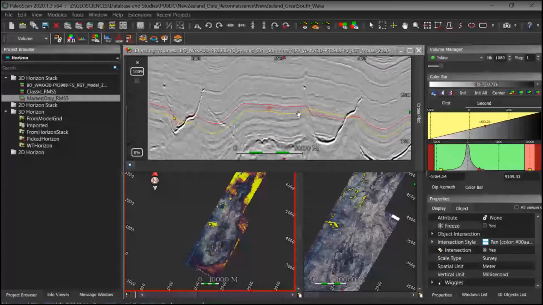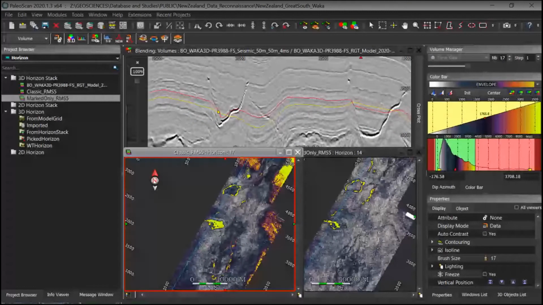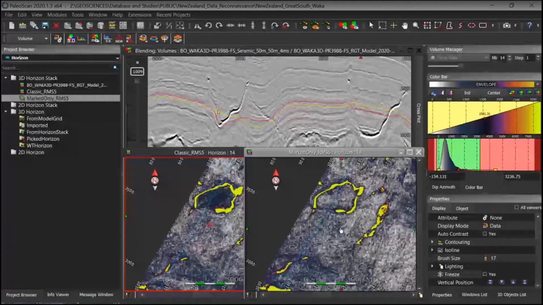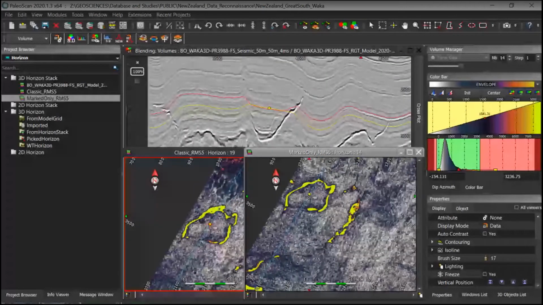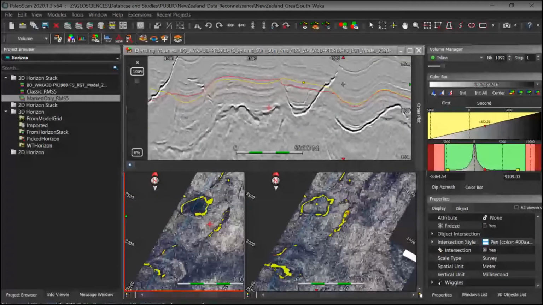And I've mapped the RMS amplitude in these two viewers, and you can see that if I'm looking inside the injectites, then I'm going to have a more consistent mapping of the attributes due to the fact that I'm respecting the geometry of the deposits, and I'm not influenced by the injectite crossing across the sediment deposit. All right, so I'm going to move to the next case.